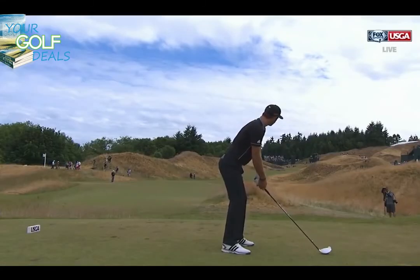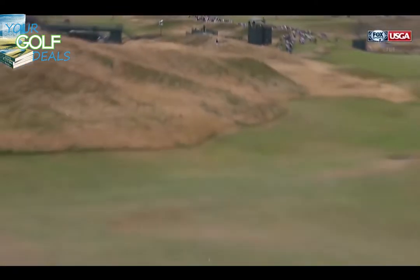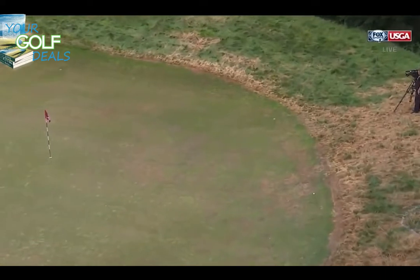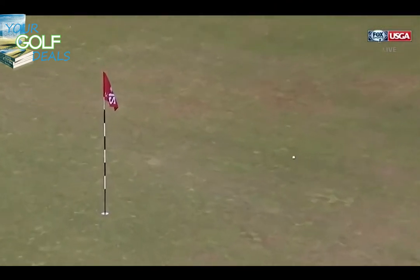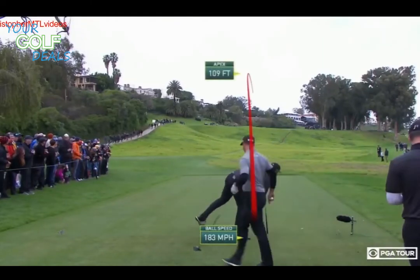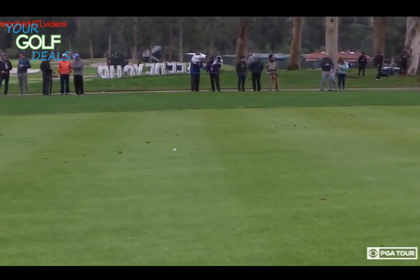Now to the drivable par-4 12th. Here's a guy who can bomb it — Dustin Johnson. No problem for him to even carry the front edge, and obviously that looks like a perfect ball flight. It may need to slow down as it rides the ridge, goes to the back edge, and trickles down toward the flag stick. We are going to see this over and over. It's a little bit like Rory McIlroy — he has the ability to just swing 100% and strike it 100%.